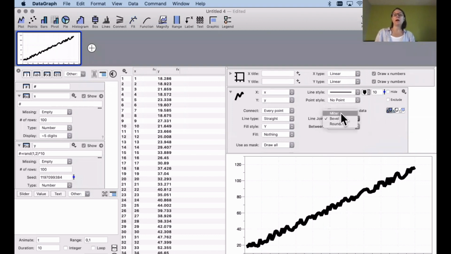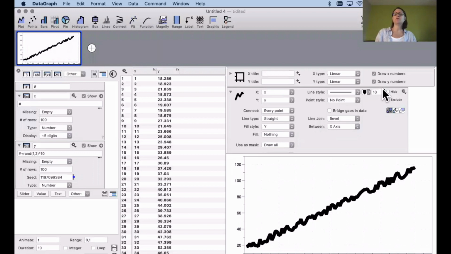And the miter joins can get extremely exaggerated if the points are very close together, and it's not your data doing that, it's just that the lines are so close for them to be able to match and create that type of join. It gives that very pointy appearance. This is something that we're considering in future versions, that if that exaggeration is occurring, to have an automatic setting that picks between a particular type of join to try and give the best representation for the data. So just something to be aware of in terms of when you're drawing lines.